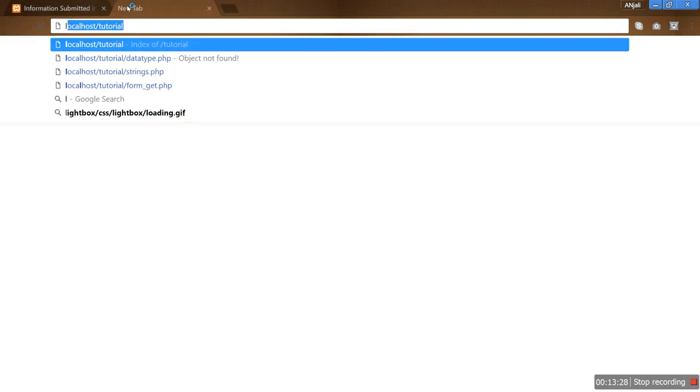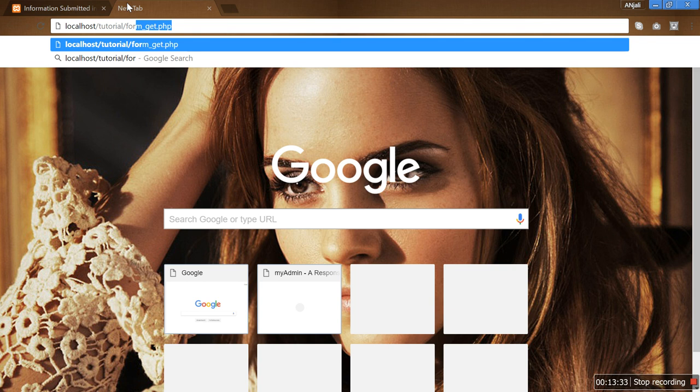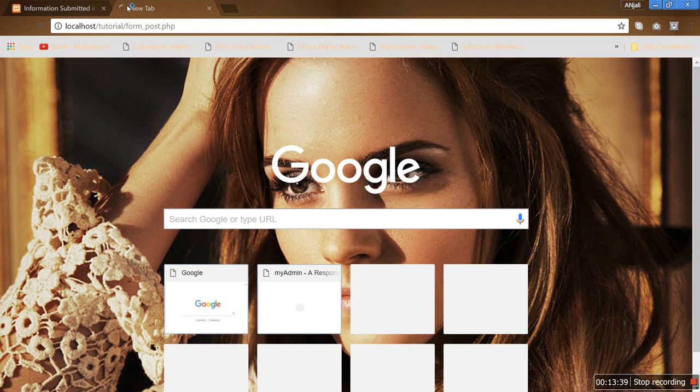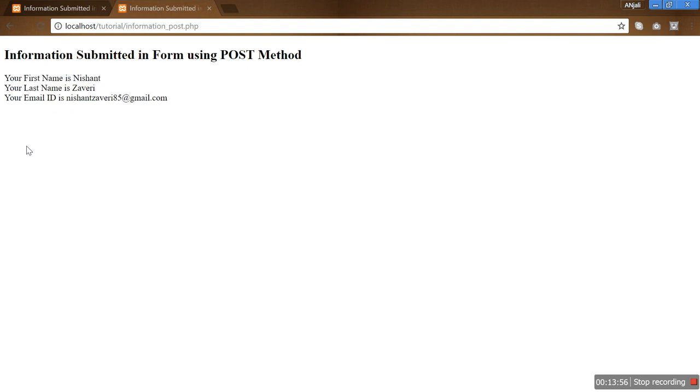So localhost/tutorial/form_post.php. It renders the same form, filling out details, Nishant Zaveri, and email ID is nishantzaveri@gmail.com.